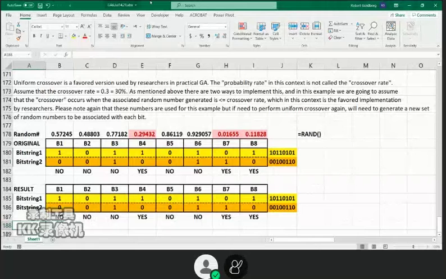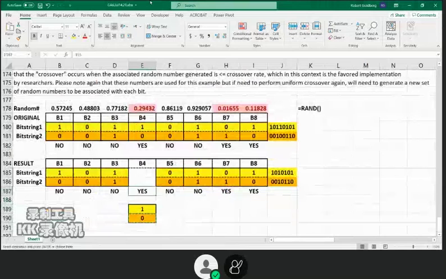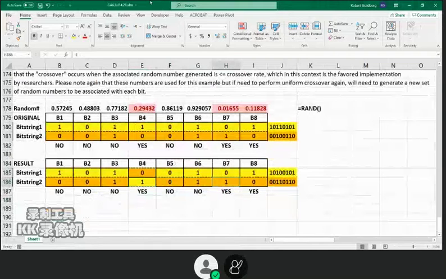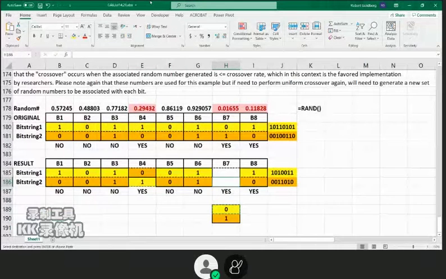So no, yes. This is going to become like this. The 0 from bit string 2 now goes into bit string 1, and the 1 from bit string 1 goes to bit string 2. No is the same. Then this yes: the 0 from bit string 1 goes to bit string 2, and the 1 from bit string 2 goes to bit string 1.